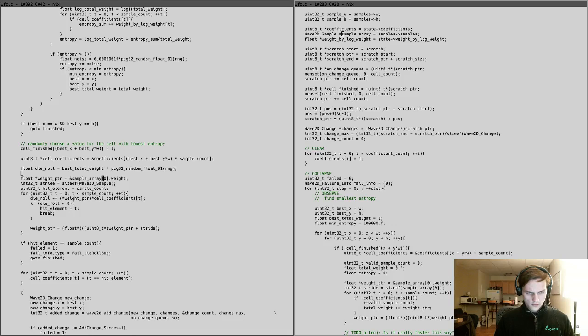Weight pointer equals sample array. Yeah, so that should actually be samples 0.weight. Sample array.